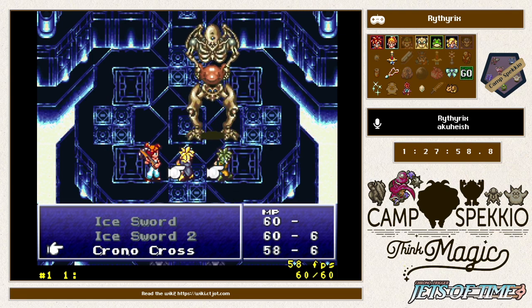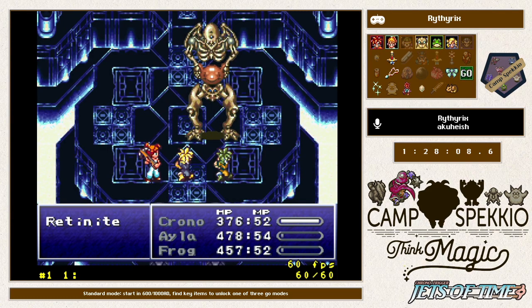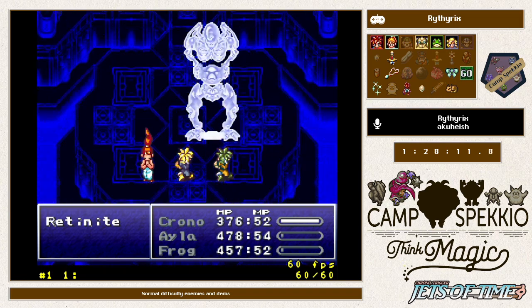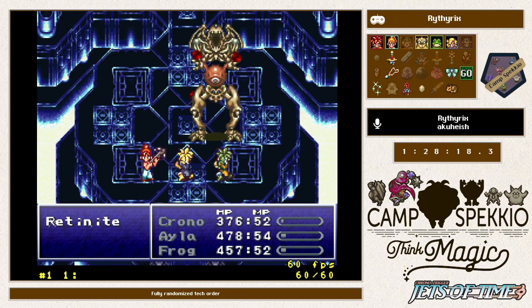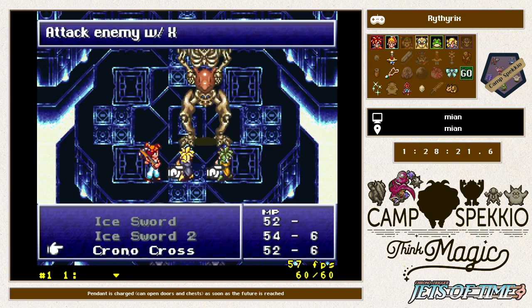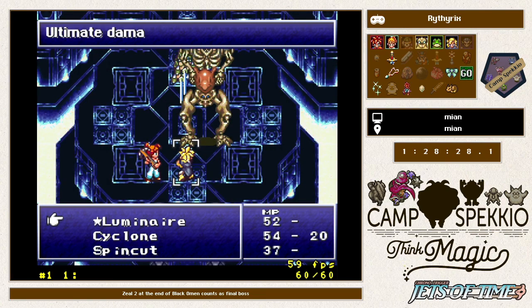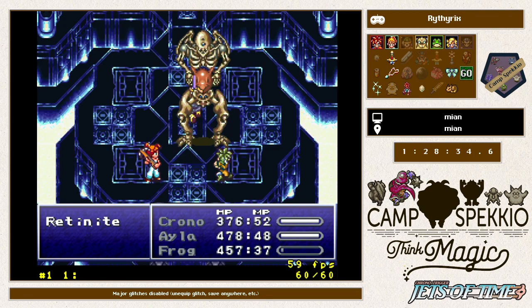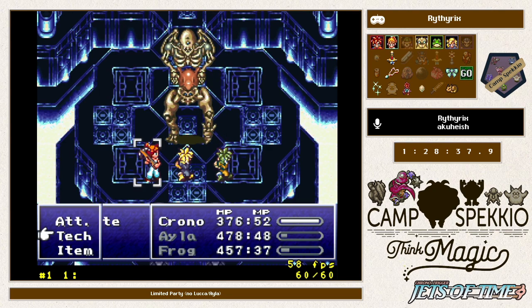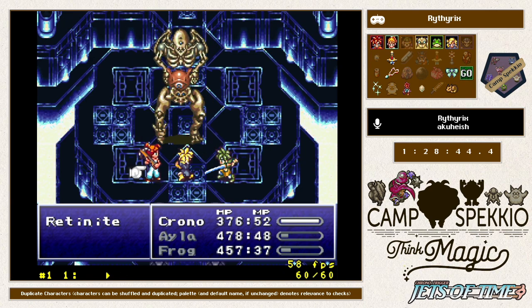So, one thing about dual attacks, especially physical ones: they can't miss. So if you are lacking in water magic whenever you fight Retinite, you can use a physical attack such as Falcon Hit or X-Strike or Chrono Cross to bypass the defenses that Retinite has available. I will admit, having Chrono Cross and Ice 2 makes Chrono Cross a little bit redundant, but it's better than nothing.